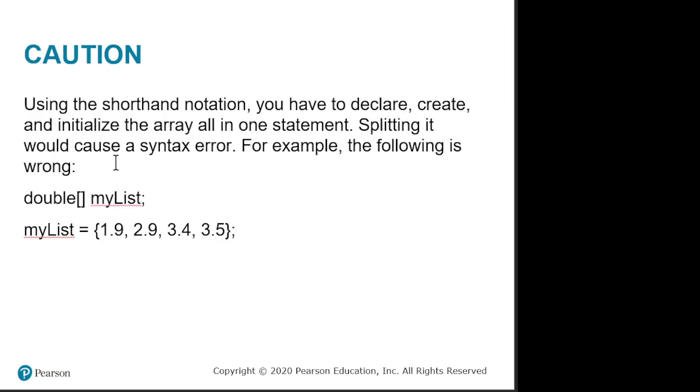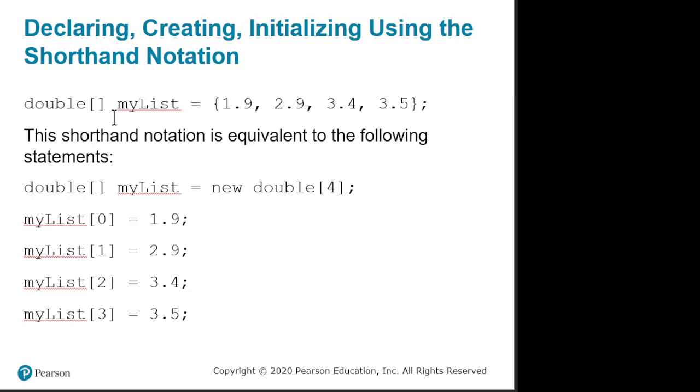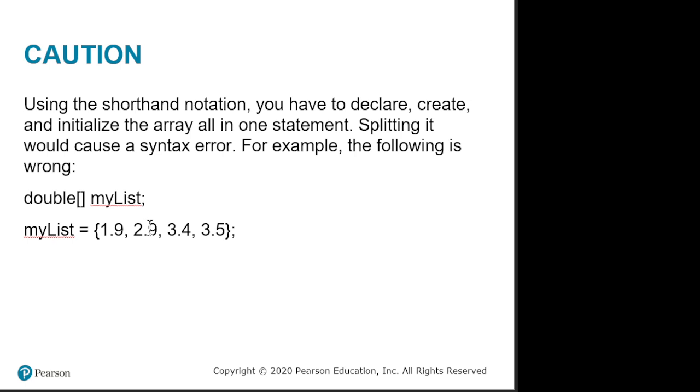In the shorthand notation, you have to declare and create all in one statement. This format will not work. So if we look back here using the shorthand notation, it all has to be in one statement that needs to create this memory, and it needs to know how large to make this memory and be ready for it here. This will not work, creating it in 2 statements there.